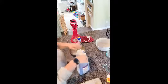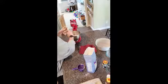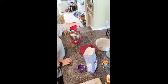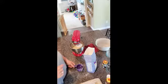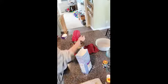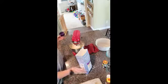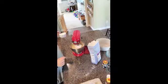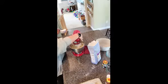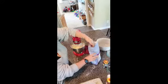Here you're going to see that this calls for a lot of flour. 8 cups of flour. You want to do 1 cup at a time. This way there's no extra spillage and your machine's not being overworked. And it's just a lot easier to fold in 1 cup at a time. The recipe does call for unbleached flour. As you can see, times are tough and all I could find was bleached. So bleached it was, and it worked out perfectly fine.